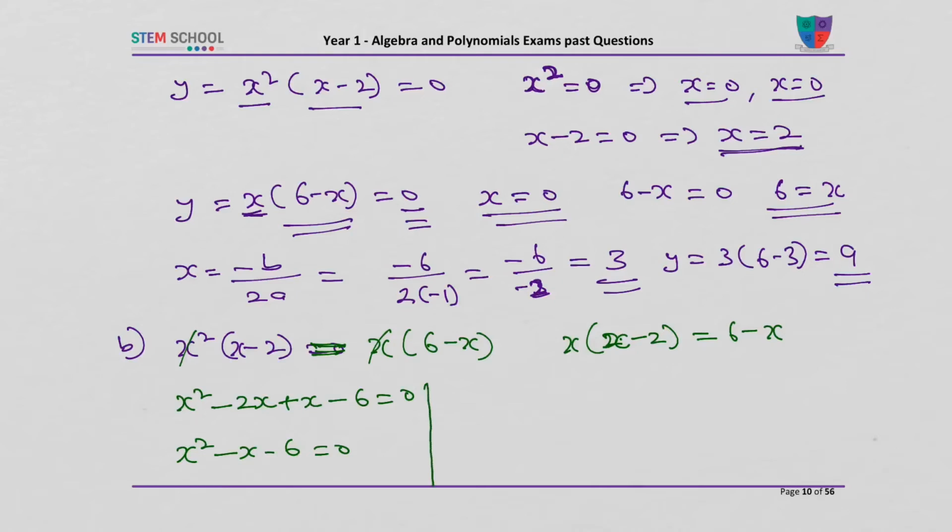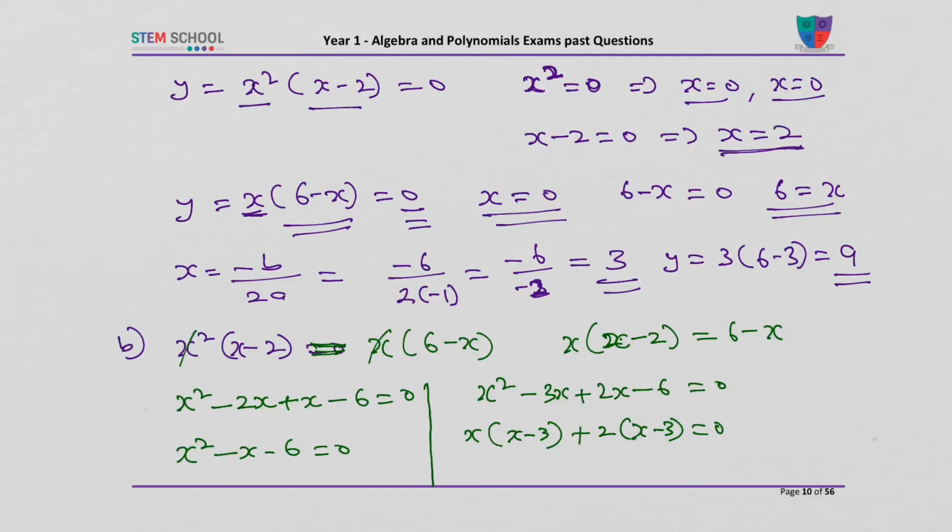I'm going to factorize this, so I'm going to get x squared minus. So I'm going to use 3x minus plus 2x minus 6 equal to 0. Now x is common here, so I get x into bracket x minus 3 plus 2 is common, so I get 2 into bracket x minus 3, that equal to 0.